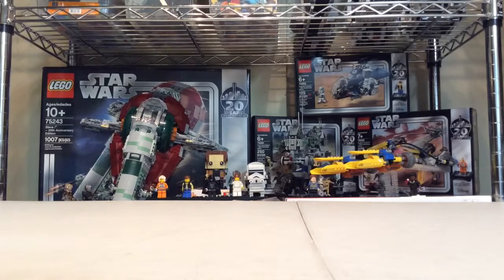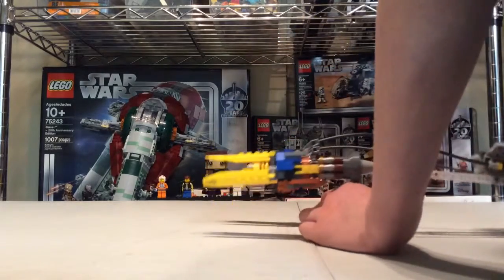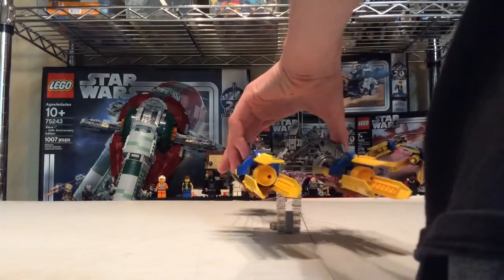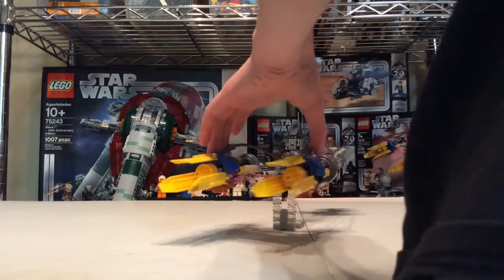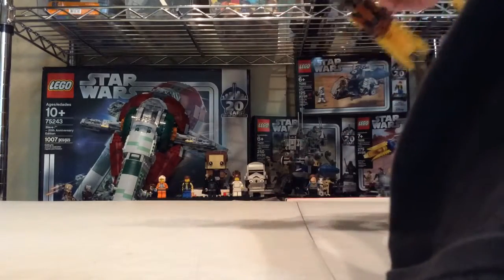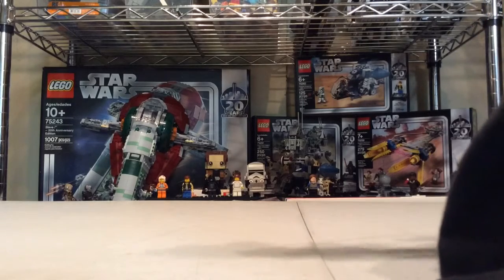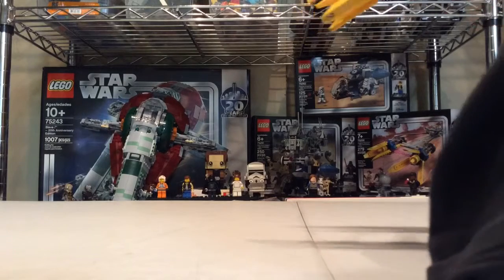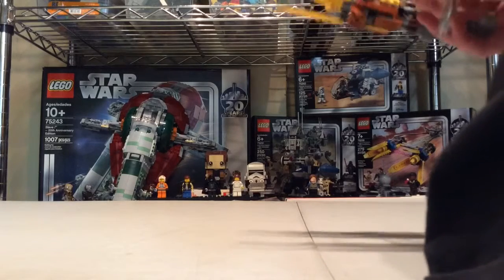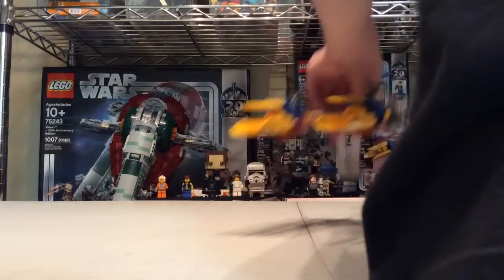Number 2 is definitely Anakin's Pod Racer — the larger set. I didn't think I was going to like this set; honestly, when I bought it, I bought it just to collect. But I love this thing — it's so sweet. It's so well-designed for a $30 set. If someone gave me $30 and said go buy a Lego set, I'd probably choose this one.